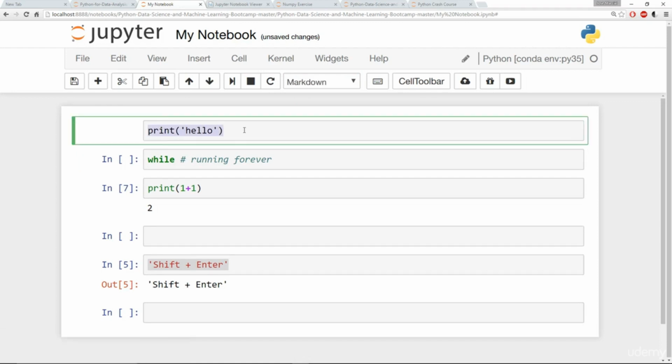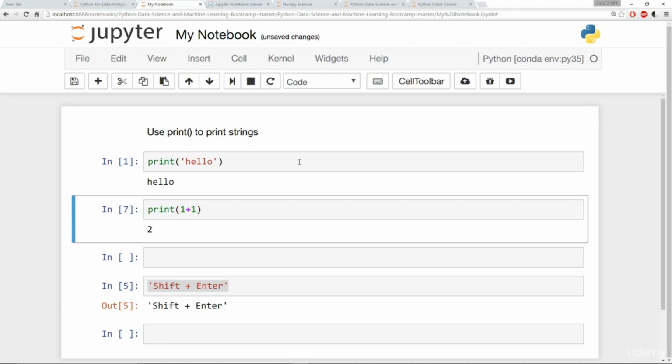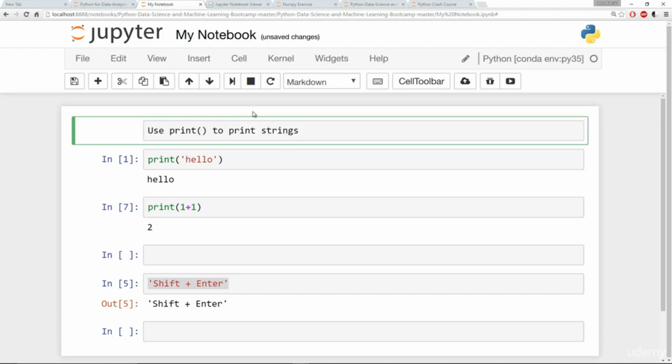You can say something like use print to print strings, run that. That's a little note for yourself, and then you can go ahead and type in print hello, etc. And that's a really nice way to take notes as you go along throughout the lectures. This also supports markdown formatting.